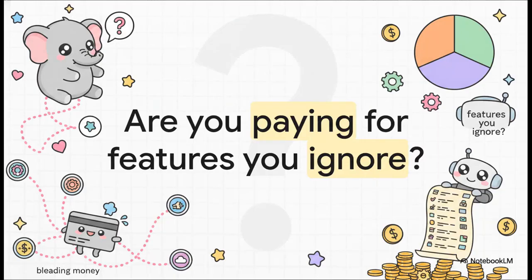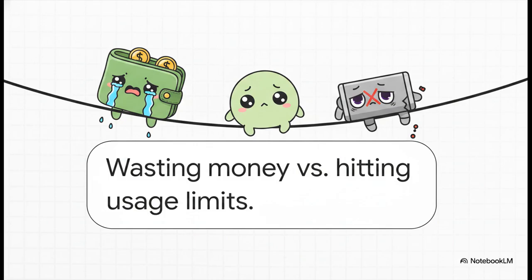Okay, let's dive into this by addressing the elephant in the room. I know a lot of you out there have this lingering anxiety about picking the wrong plan and just bleeding money every single month on features you didn't even know existed. With all the different subscription options available right now, it's not always obvious which one actually gives you the best bang for your buck. You look at that massive list of features and think, wait, do I literally need all of that? And that brings us to the harsh reality of the subscription dilemma.